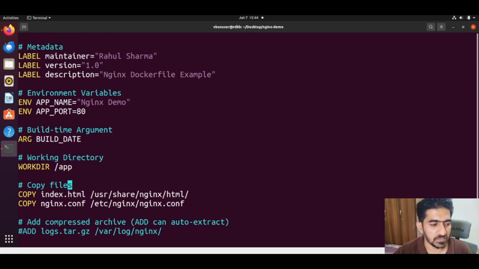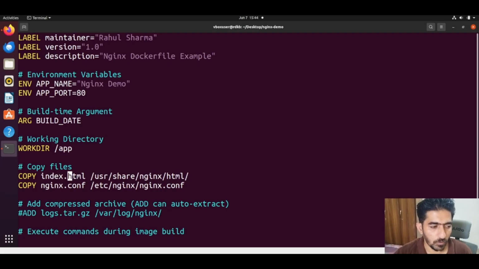Okay, next we are using the COPY command, and what it will do is copy our index.html, which is there in the host system still, and it will copy it into the Docker at the location /usr/share/nginx/html. And also we will put this nginx.conf at /etc/nginx/nginx.conf.